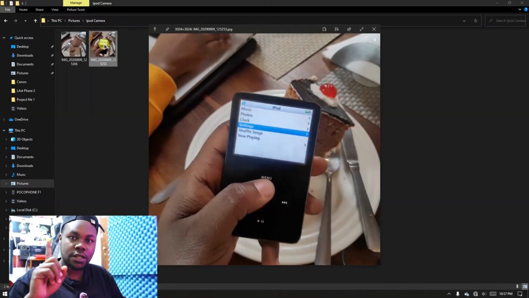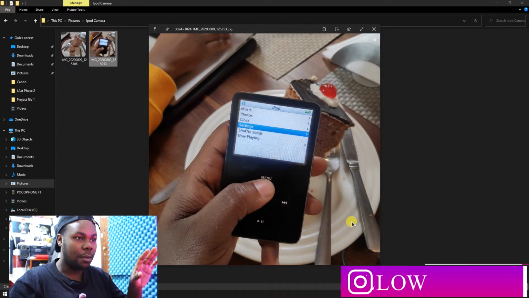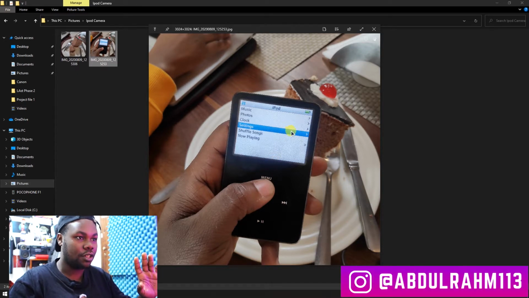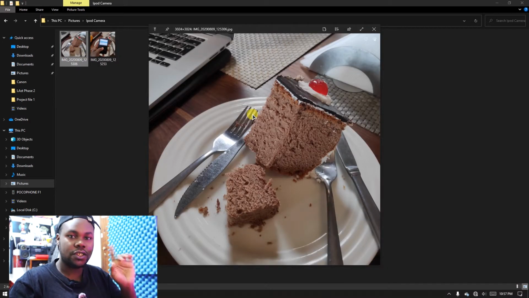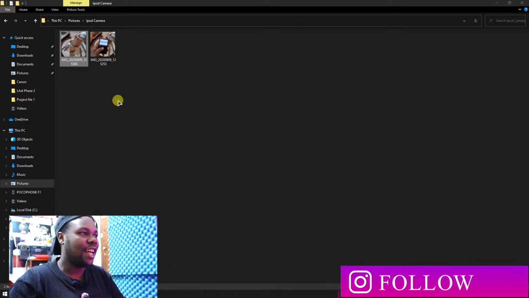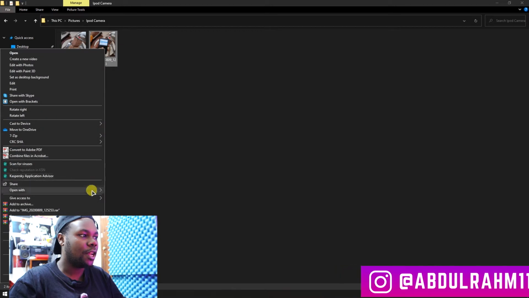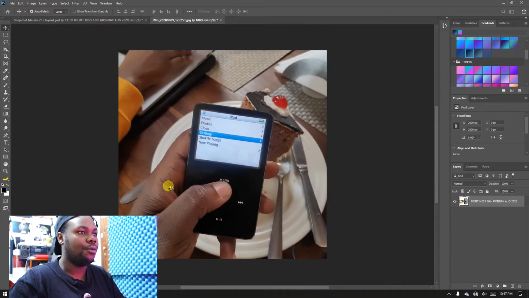So I had this first shot, which is this iPod, as you can see guys, which is so awesome. I just wanted to take a shot of it, and I have the second picture, which is this one. It's a slice of a cake. Now what we're gonna do today is something so great. I'm gonna open up my picture in Photoshop, and I'm gonna do this tutorial in Photoshop.